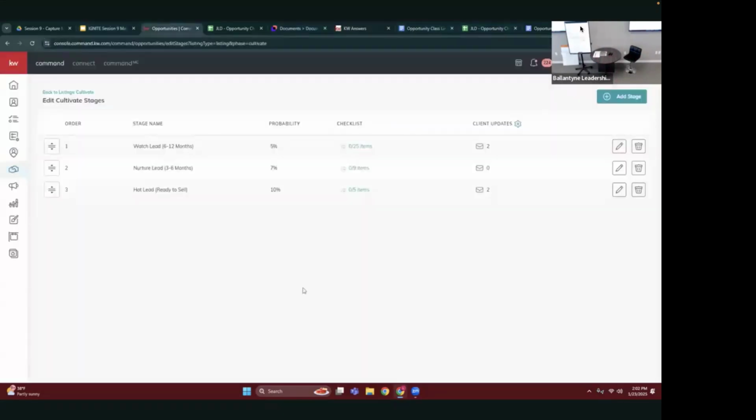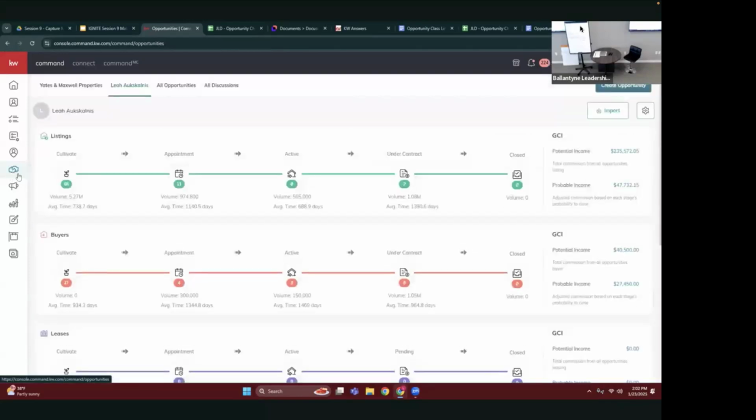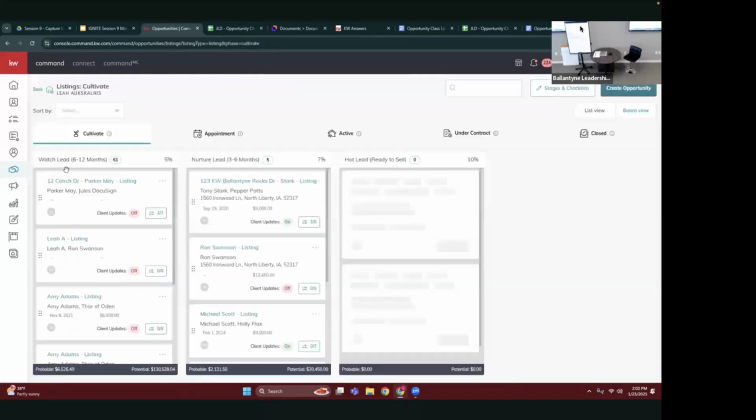So depending on what you're looking at on your screen, I'm going to click on the opportunities. I'm going to take you back from the beginning so you guys are fully clear on how we got here and how you would navigate from the beginning. We got through all of this from the opportunities tab on the left-hand side of Command. I recognize class is over, but just give me about 2 minutes here. Opportunities tab on the left-hand side, and if I click on my pipeline, I'll open that up. And this is where we went.